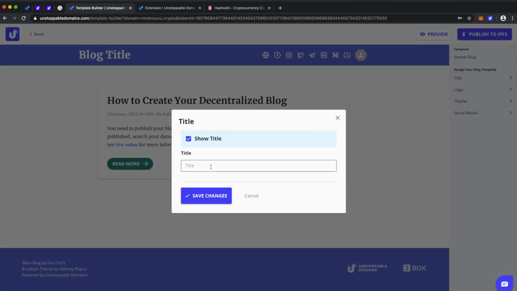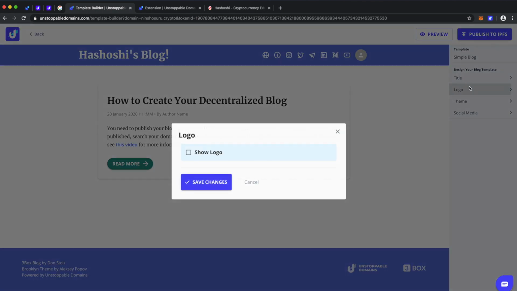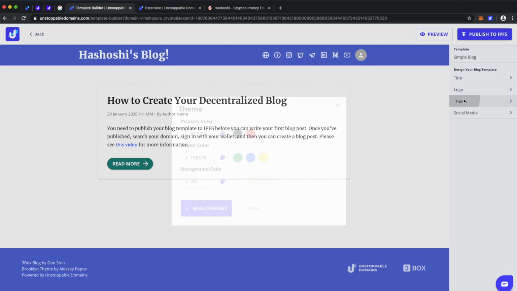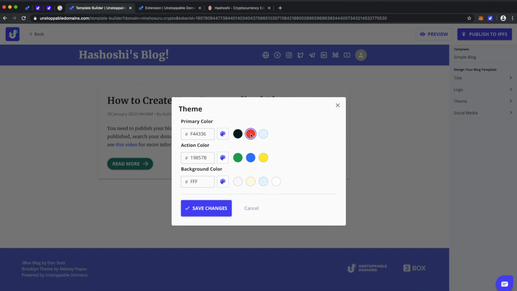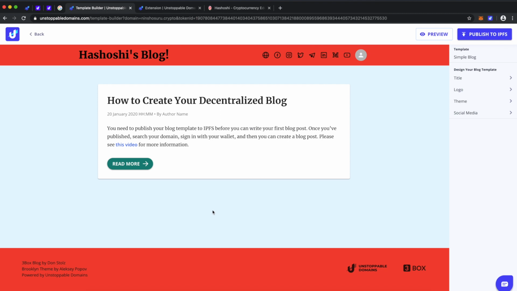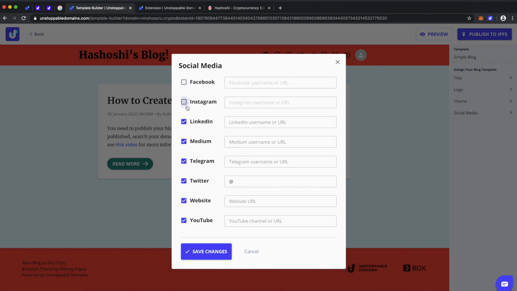So again, this looks like any other wizard you might have used on like a WordPress site, for example. Let's go ahead and add a header. So you have the option to do a logo or a text header, but I personally think text headers look pretty sweet. Actually, they look better than logos sometimes, so let's do that. And you can also set up a custom color theme for your site, so we can do that too. And you can also add your social links that will appear here on the blog. So I'm going to add a couple just to show you that functionality. And then make sure you uncheck any that you're not using so you don't have dead links.